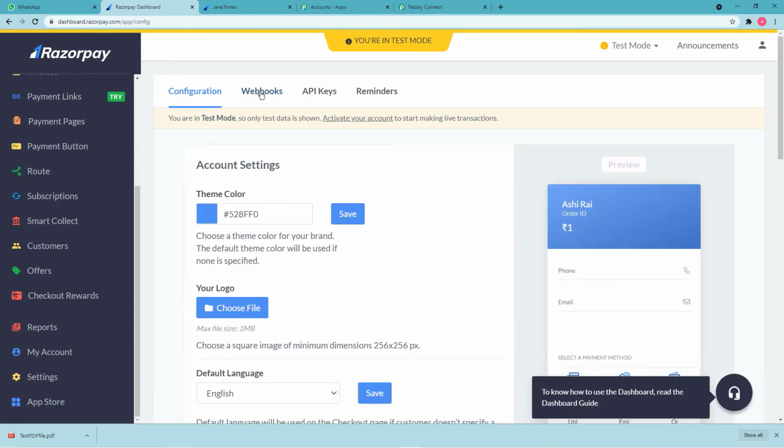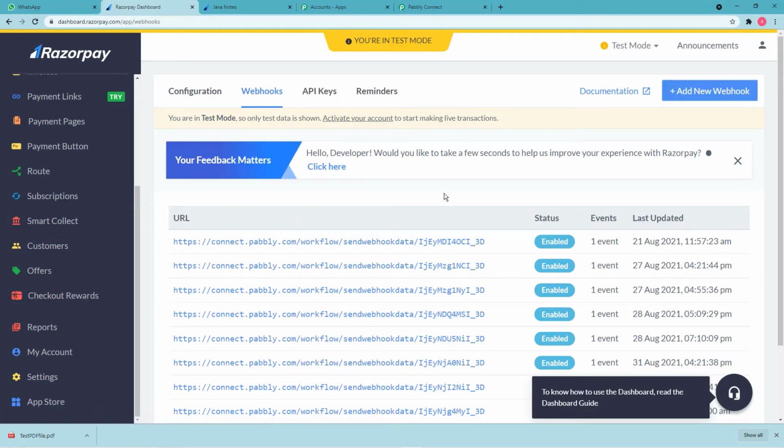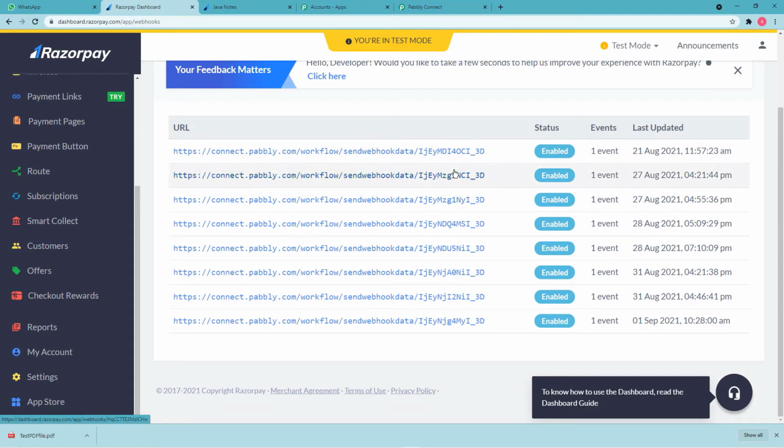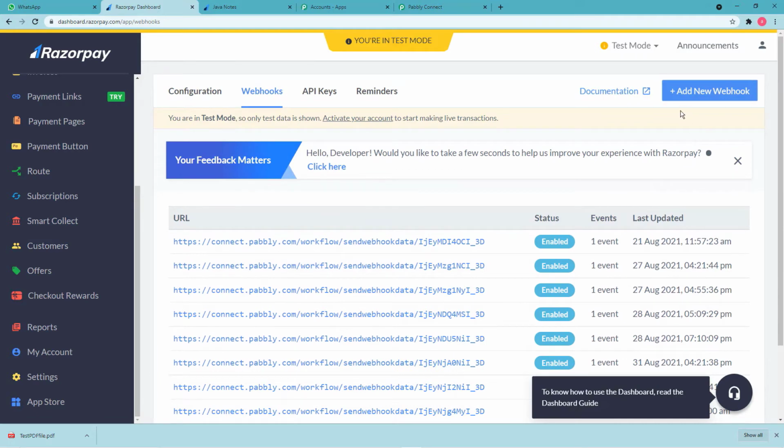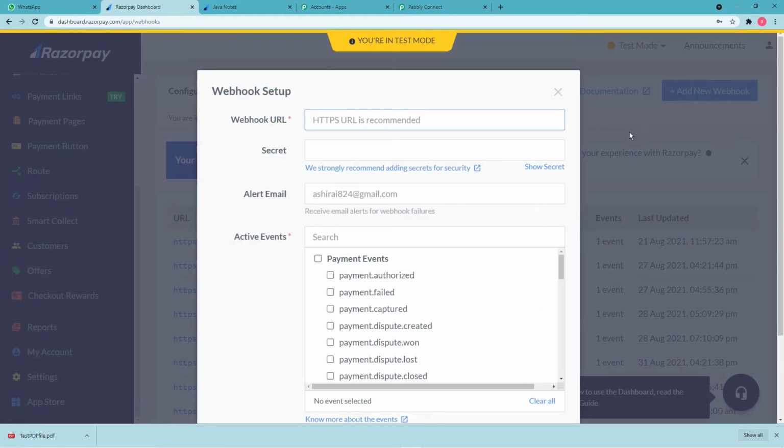Alright, so when you click settings, you will find this webhooks option here. Click on this webhooks option. From here, you can add a new webhook by clicking this button. You can see we have already connected these types of webhooks, and you can also add a new webhook by clicking this add new webhook. And from here, you will find this webhook URL option.